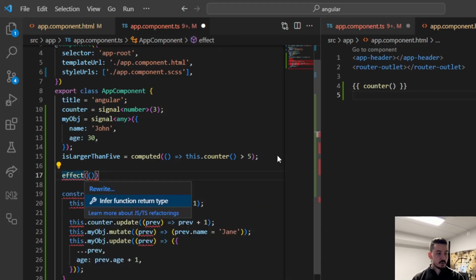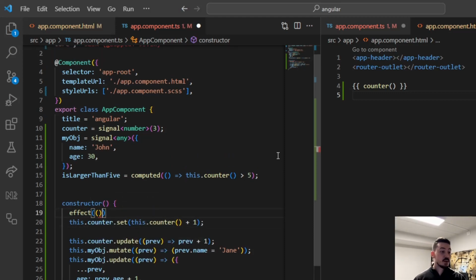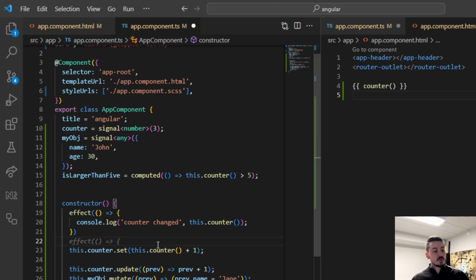So we can import it, let's put it in the constructor, obviously. We'll import it, and here we can say we're going to console log every time the counter changes. We want to console log the value of the counter. So the way it works is that it will look for the dependencies, which in this case would be all of the signals that you have within it. So if you have multiple signals, it would re-evaluate and rerun whenever one of the signals changes. So it would be quite similar to how useEffect works in the React community.